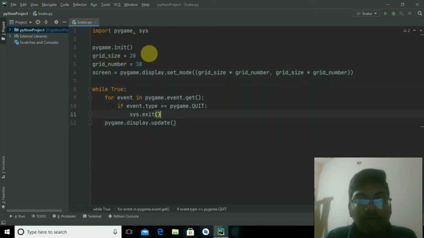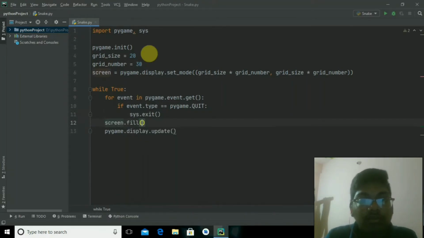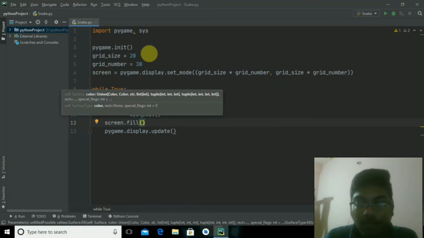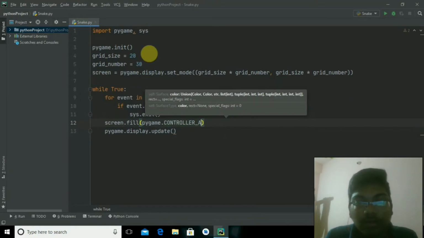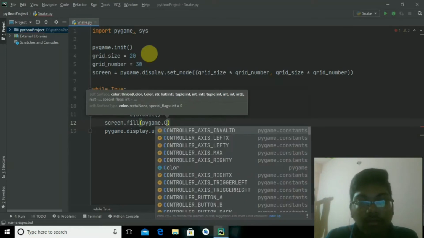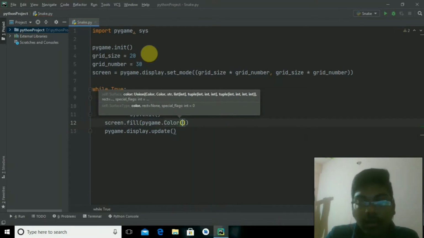Then I will change the screen to a blue color. So screen.fill, color, sorry, pygame.Color, and give it as sky blue.